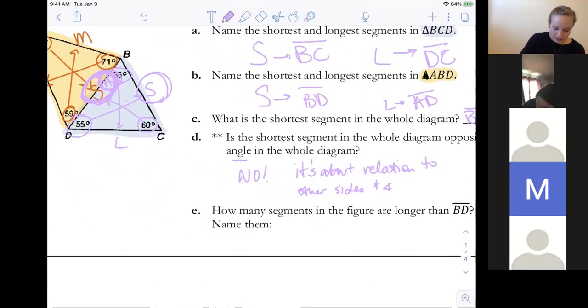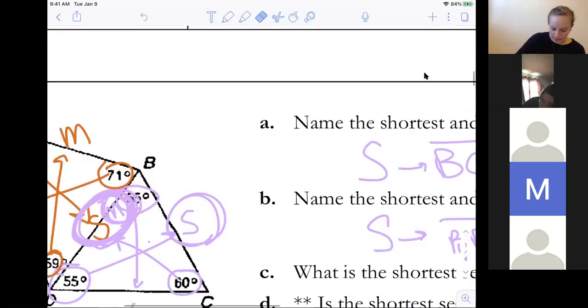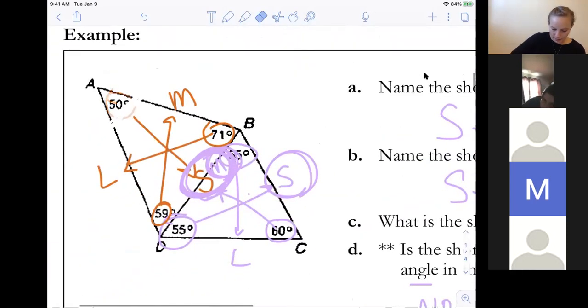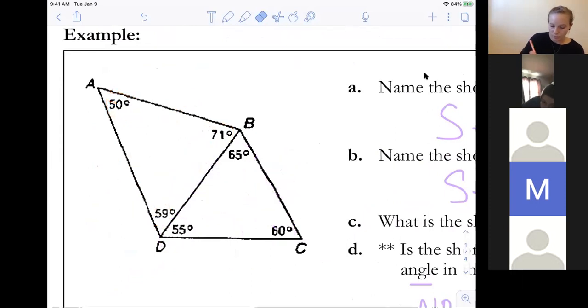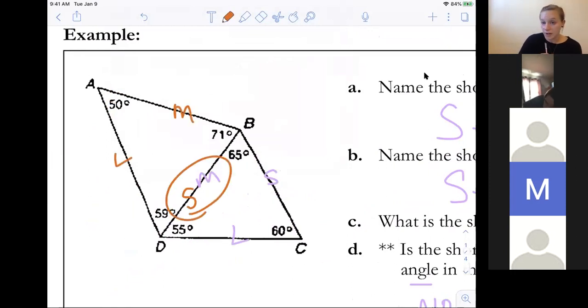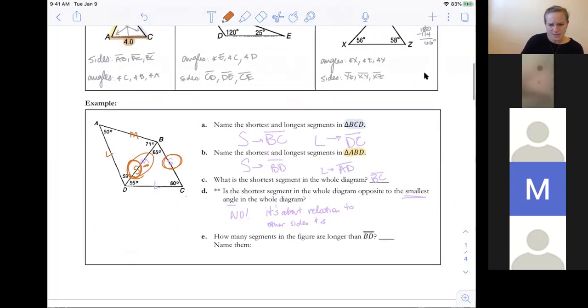We have to compare. I'm going to erase it just a little bit so you can see what I'm saying. This is a hard concept, which is why I'm really dragging it home. We knew this was smallest, medium, and largest of this triangle. And then of the second triangle, I had smallest, medium, largest. Again, this is what you have on your picture. You probably didn't erase like I did. I cannot say that BD is the smallest because it's only the medium of the right triangle. And so in the triangle on the right, the smallest is BC, which makes that the smallest overall. Does anybody have any questions about that? I'd be happy to talk more about it if need be.